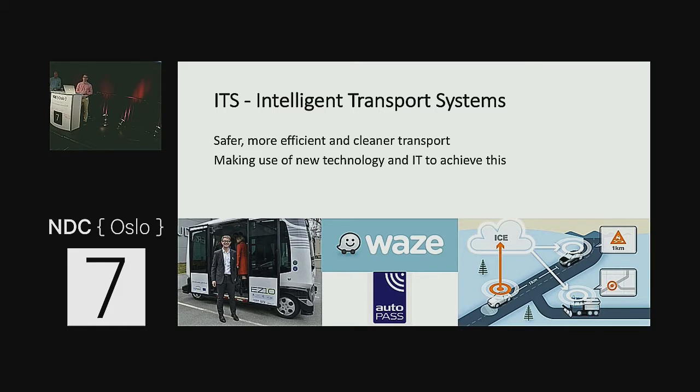The last logo I have here is a consumer-oriented ITS service. It's an app called Waze. Let's say that Jørgen and I are driving in separate cars to the same destination, and we want the quickest route. Instead of just sending us in the same direction, Waze might send us on different routes, because Waze recognizes that if everyone goes the same route, we'll all get stuck in traffic. So it's using different routes to sort of load balance the road network.